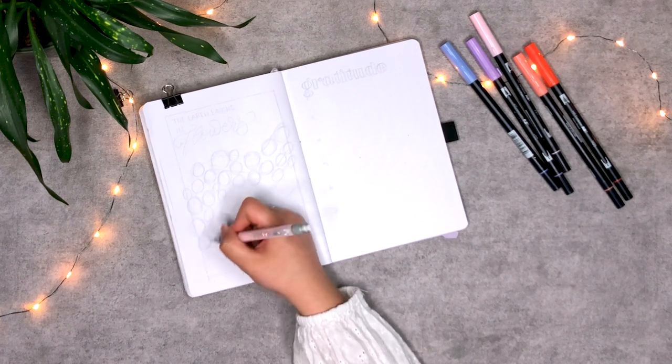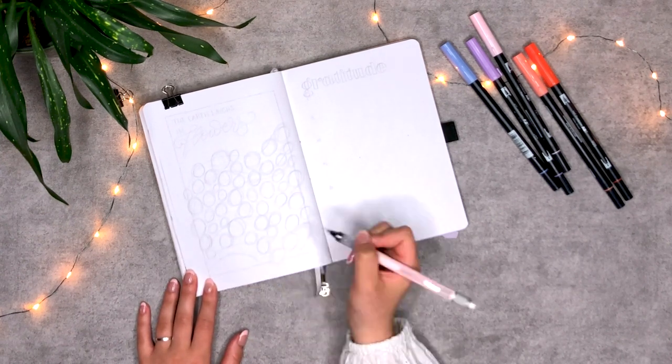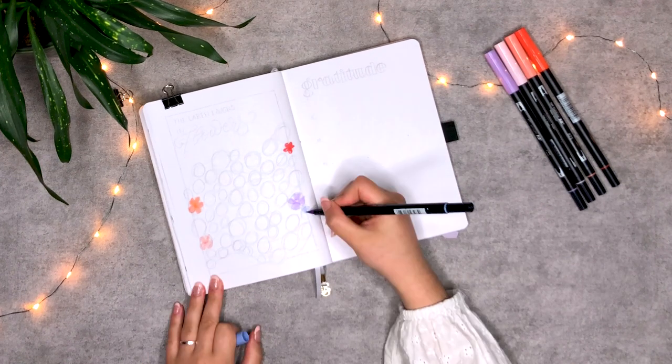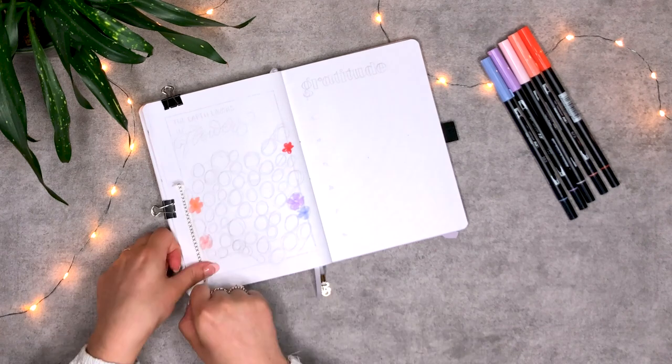Again, I'm starting with sketching the guidelines for the flowers. What you can properly see is that I sketched these in waves, inspired by the cutouts of the cover page. Now I can start with the coloring.